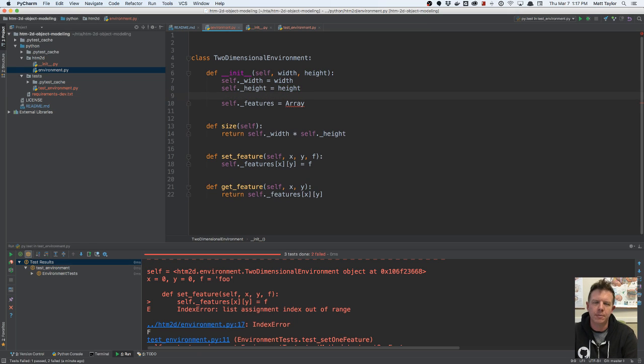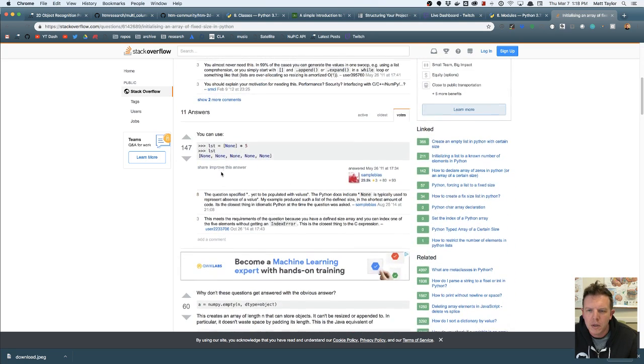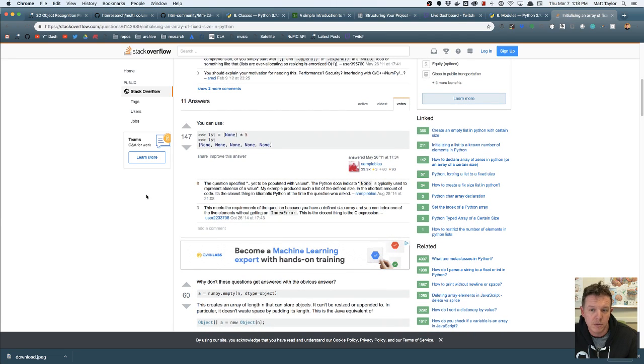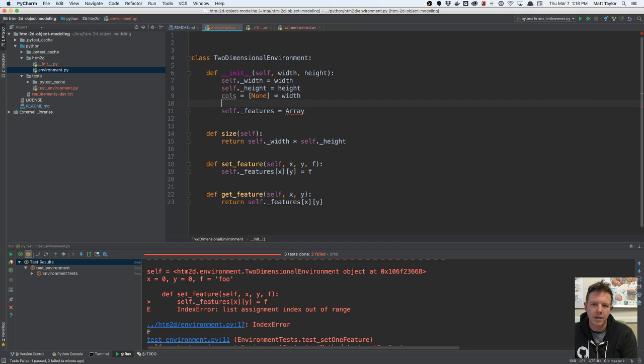So let's call this, what are we gonna do? Width, so this is columns and then rows. So I'll just say columns equal width. None times 5. Okay, I can do that. None times width. And then it's going to be one of those in every single row, and then so for height.